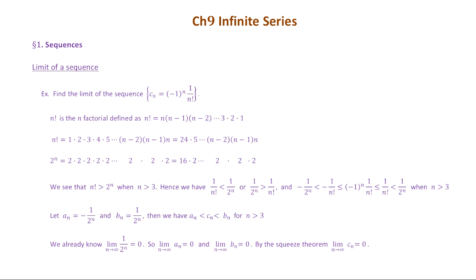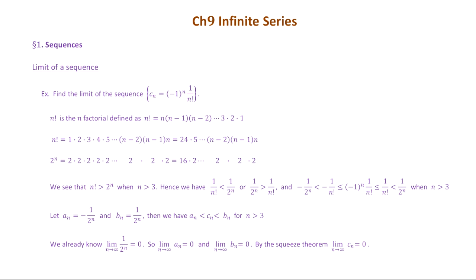Okay, you can also rewrite 2 to the n as n copies of 2 multiplying each other. So you got 2 times 2 times 2 times 2 times 2, and so on. So n copies of 2 multiplying to each other. So again, you can multiply the first 4 numbers, 2 times 2 times 2 times 2. So you're going to get 16. And then you just multiply 2's at the end. Now you can compare which one is bigger.